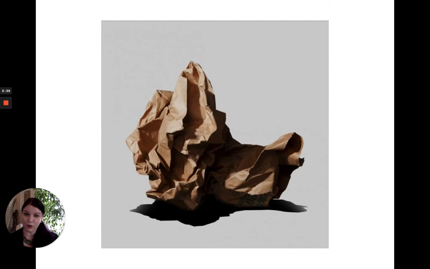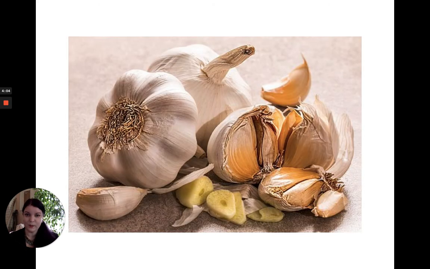This is actually a watercolor painting of a bag, and the reason I include it is because I think it's kind of interesting to look at the way value and texture are assessed in a different media and then translate that into graphite. There's a lot of rich detail here, and it's already being filtered through watercolor, so it makes it an interesting thing to draw. So that is your second bag, your crumpled bag drawing for that discussion thread.